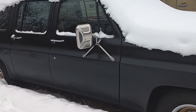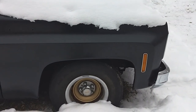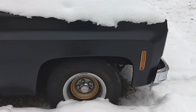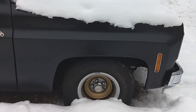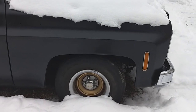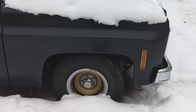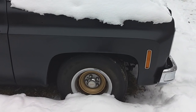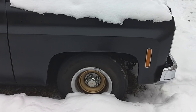And it does have an Edelbrock, you know that. It's a stock 350. As far as I know, the original one. It's probably got well over 200k. Not exactly sure because the odometer has not worked in years. But we have a new speedo cable in a box that we never put in. That's right, we never put it in.